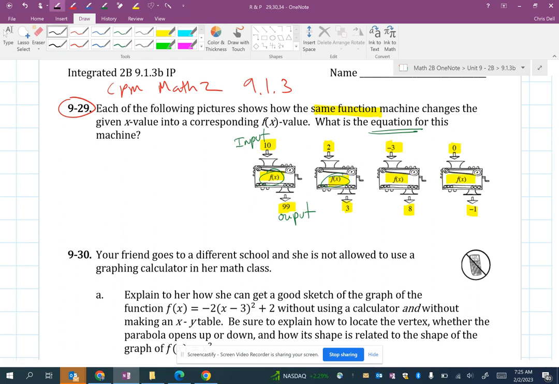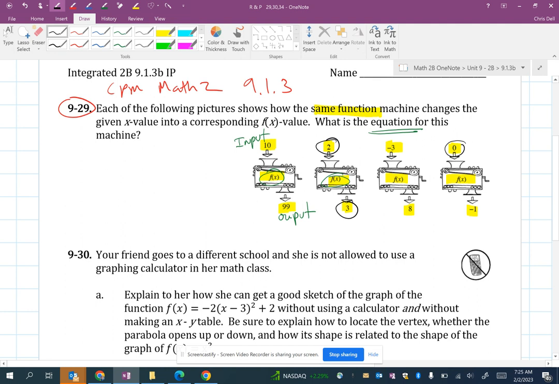I tend to look to see, is this linear, first of all? Linear would be if, for example, from 2 to 3, I could just add 1 and that would give me that. Well, is that the same case for each of these? If I just add 1, do I get -1? Well, no, it can't be that. So I just play this game of trying different things.